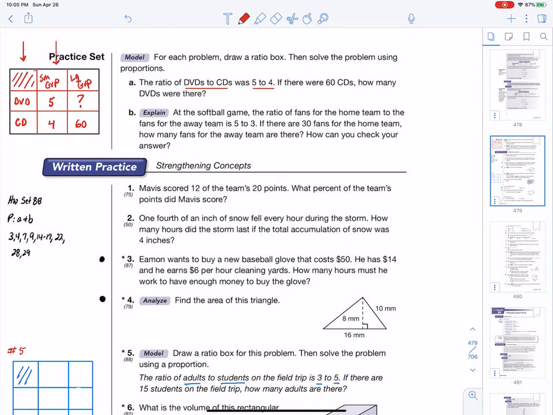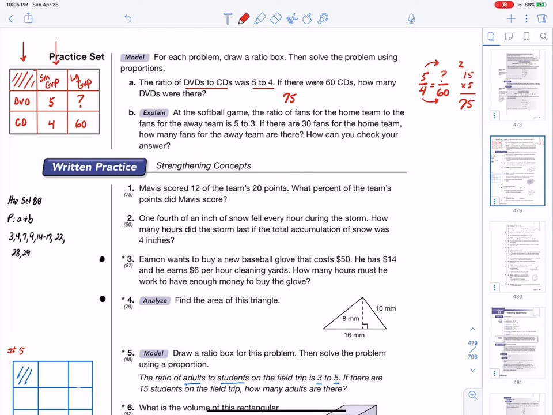So let me go ahead and work that over here. I got 5 over 4 equals something over 60. I'm dealing with 2 equivalent fractions. I can get from 4 to 60 by times by 15. So that means I got to do the same thing on the top. 15 times 5, not quite sure what that is. So 5 times 5 is 25, carry the 2. 5 times 1 plus 2 more is 7, so it's 75.